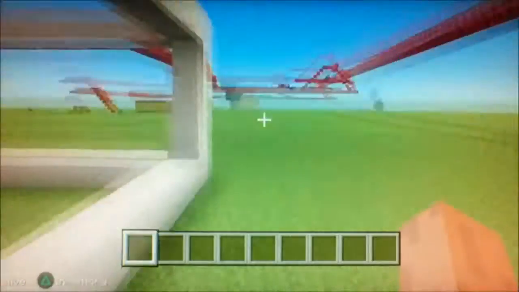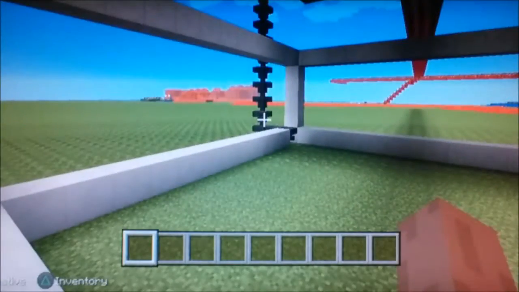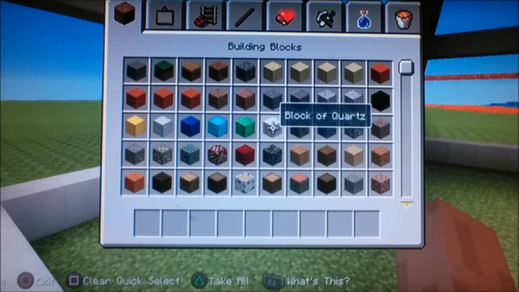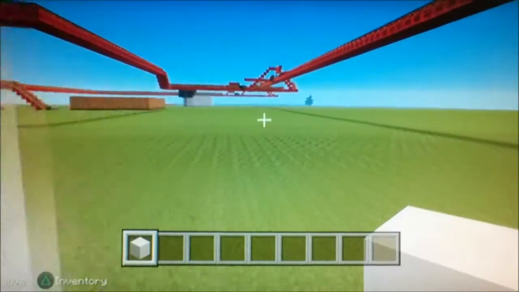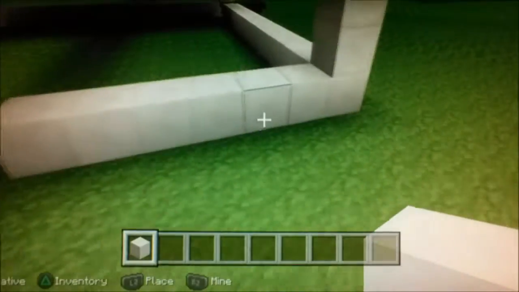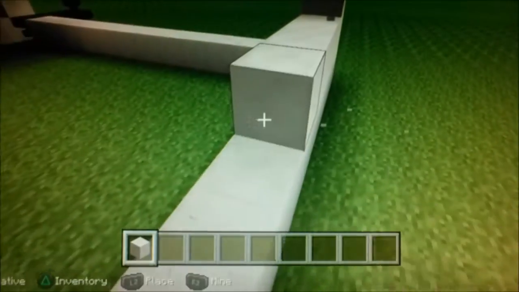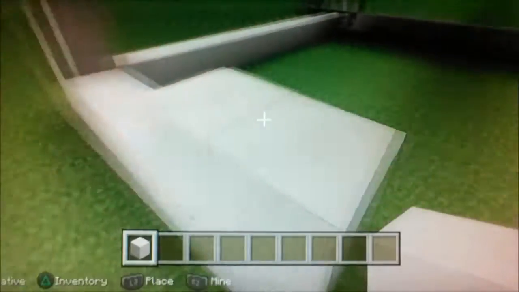Anyway, let's get started again. This is what the frame of the building is going to look like. Let me get the quartz again. There you go. Now, let me just fill it in, like so. Don't fill it in here, because that's where the door's going to go.